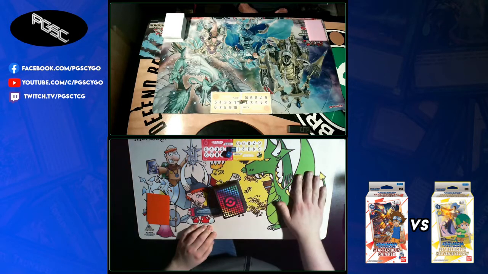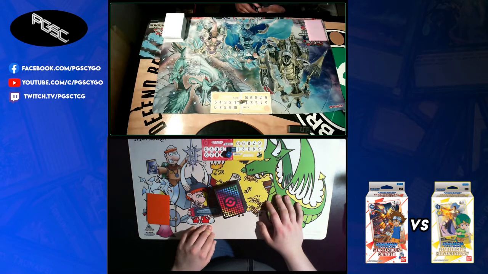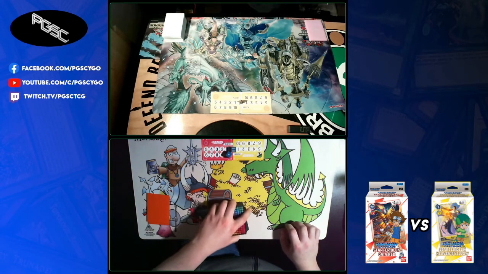So I'm down the bottom with the Munchkin mat, Terry's at the top with the World Legacy mat. I'll be playing the red starter deck, Terry will be playing the yellow starter deck.